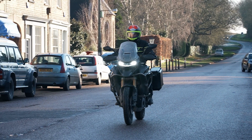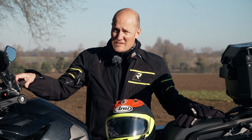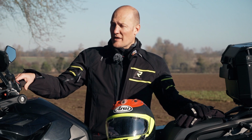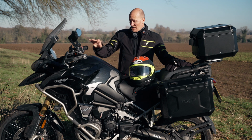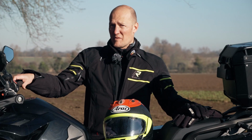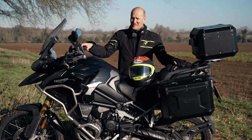This bike is a good winter bike. Now, it is a very expensive bike, let's be honest. It's 19,500. This is the top of the range bike in the Tiger range. But you do get a lot for your money. You do get that lovely 1160cc triple engine, 150 horsepower, which is probably about 149 more than you need on a day like this when it's really sketchy out there.